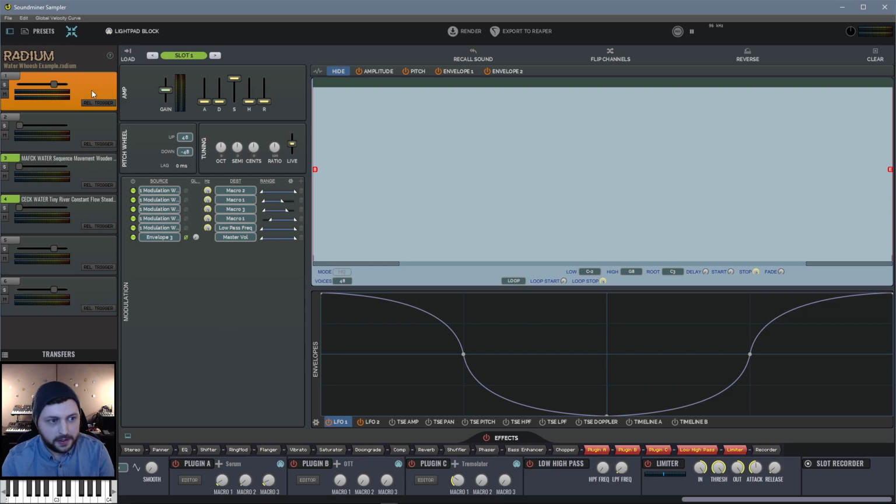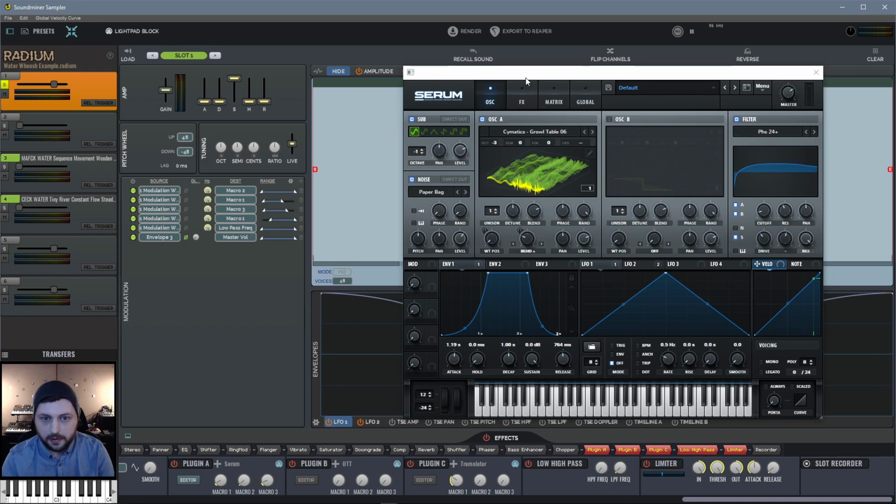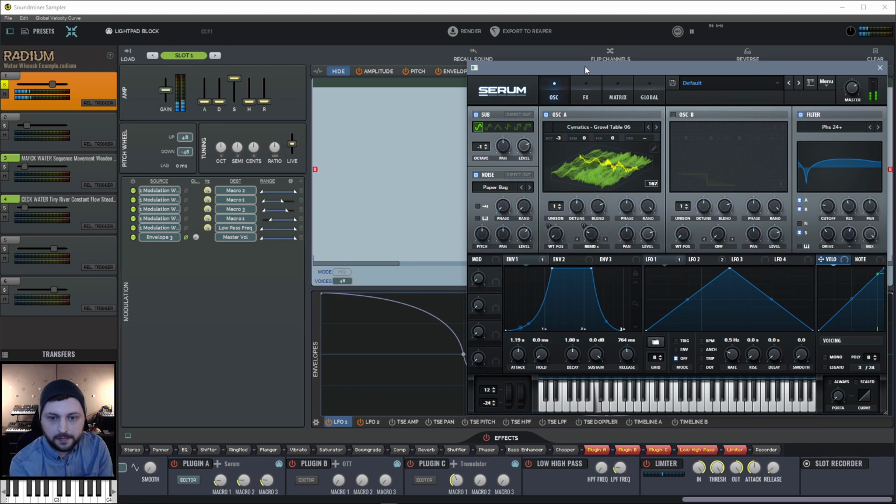I mentioned this first and second sample look blank, but they're not. What's cool about Radium is that you can assign plugins on any one slot, and those plugins can be standard VSTs, or they can be VST instruments as well. So these first 2 slots actually have instances of Serum on them, and I'll solo each of these as we go through. But you can see down here in this effects rack section that I've got a few plugins at the end that are instantiated. Plugin A is that first Serum instance. So this is the Serum patch that I came up with, and we'll solo this layer, and I'll play around with the sound again.